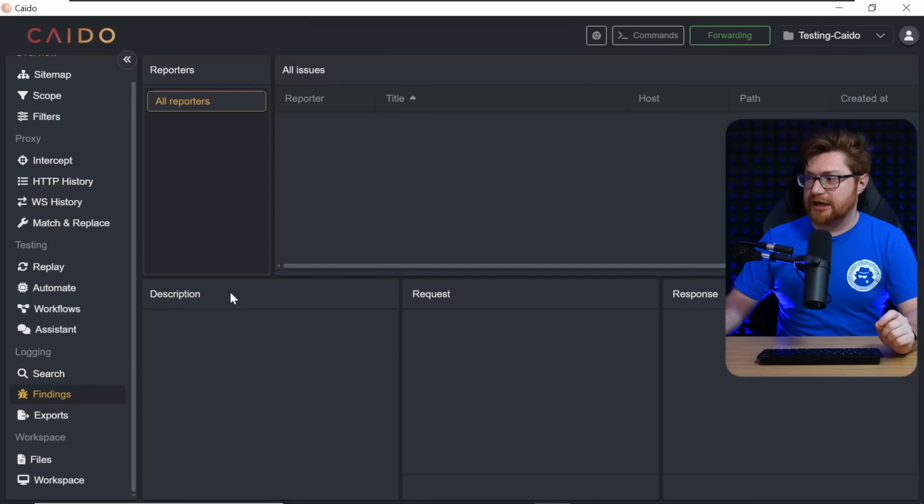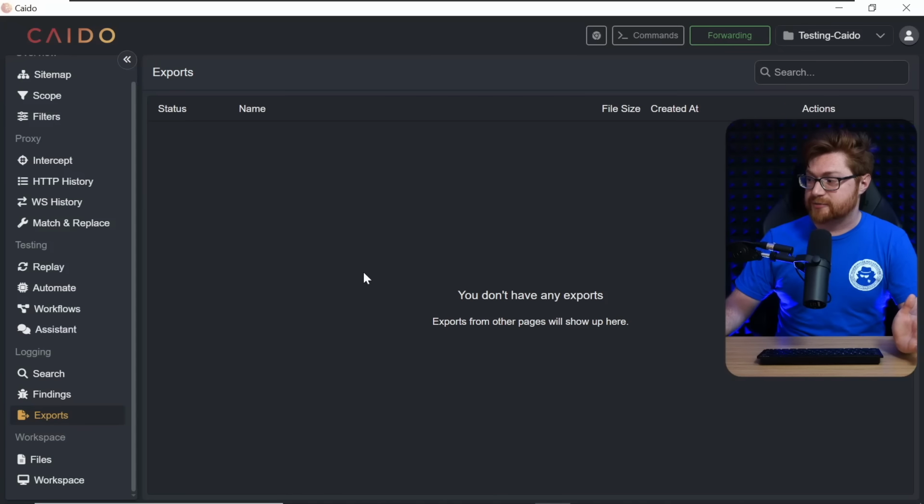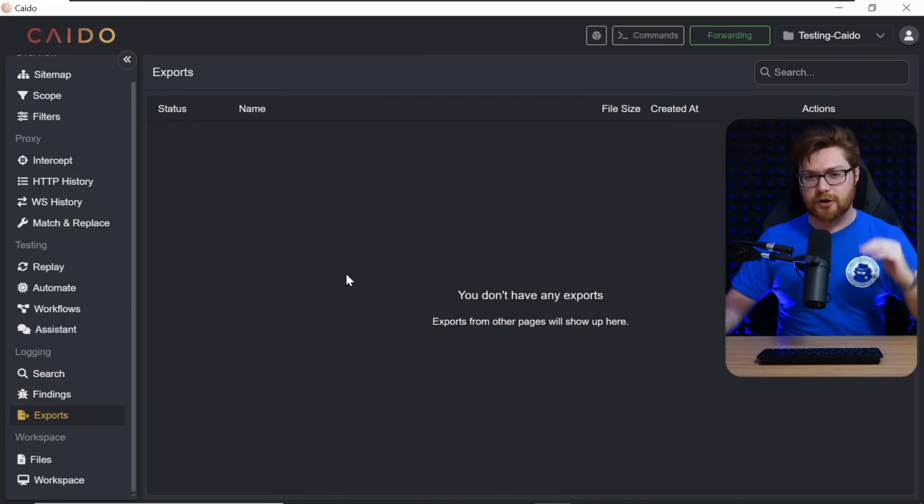Findings down over in the navigation I'm interested in. I don't believe we can create one just manually, but we might be able to tie things together with some workflows. And with that, we should showcase workflows. But exports are pretty simple, pretty easy. I believe just a log of what you might have clicked the button for to export.